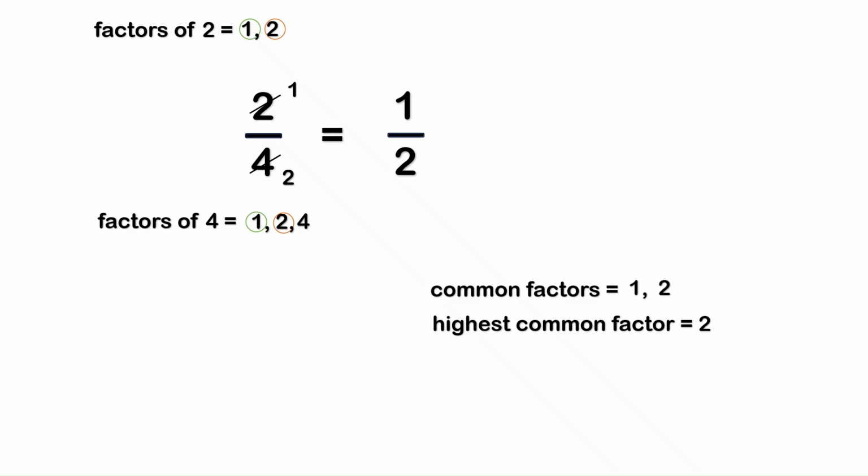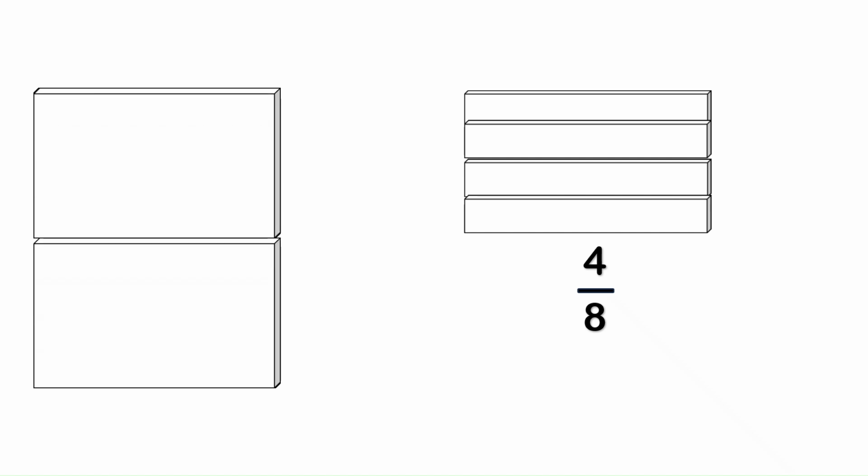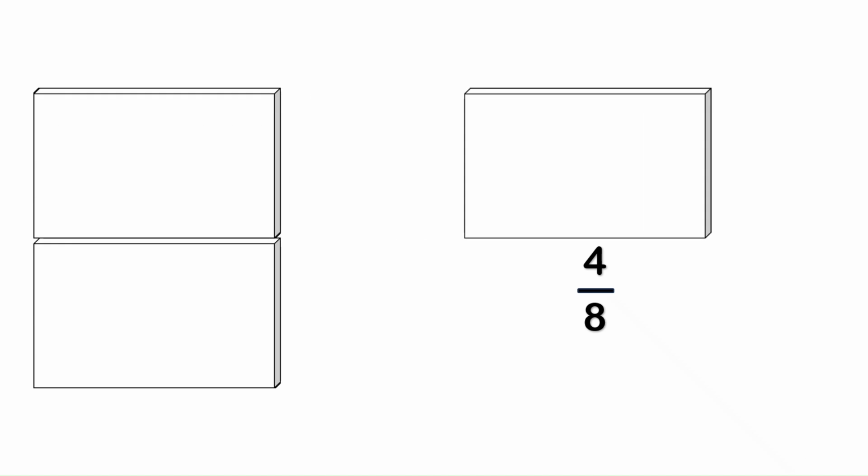Let's take another example. You have the same object, you want to share half of it to your friend. You divide it into 8 equal pieces and give 4 to him. This fraction is called 4 upon 8 in mathematical notation. But now you know that you could do this in a more simpler way. Divide the object in 2 equal pieces and give 1 of it. And the name of fraction that you give to your friend changes from 4 upon 8 to 1 upon 2. Let's do this change in a mathematical way.